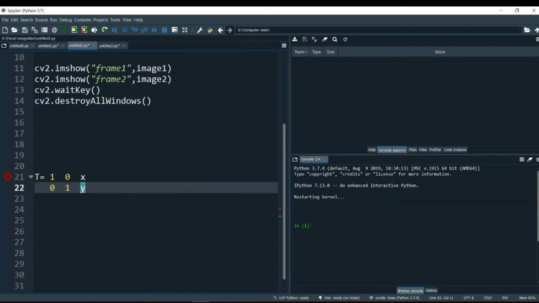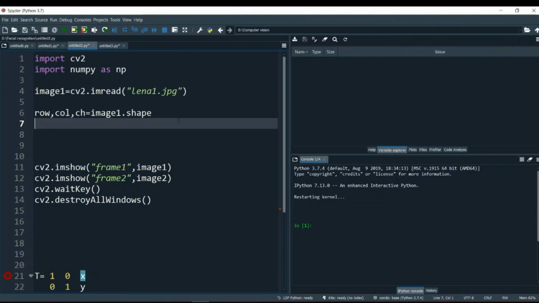It is a 2 by 3 matrix, with two rows, 1 0 x and 0 1 y, and three columns. Okay, 1 0 0 1 are just the numbers, and x and y define how much we are going to shift it and in what direction.